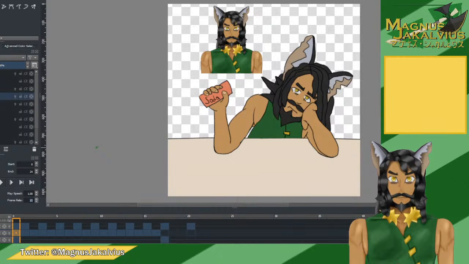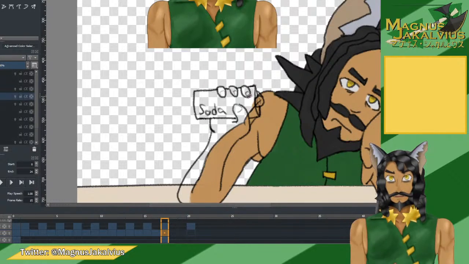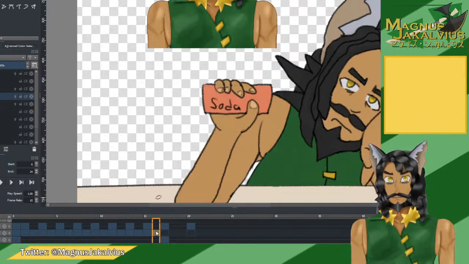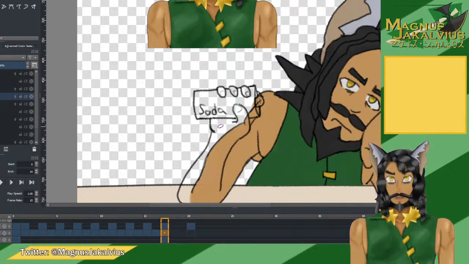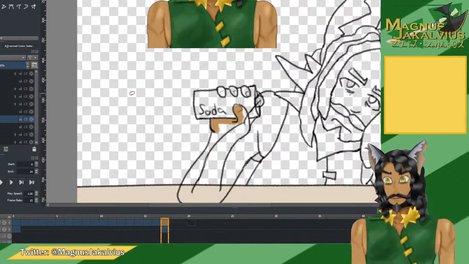Okay. Now that that part's done, these last two hand images and then the spray coloring. Right. I guess we don't need this anymore, so we get rid of it.